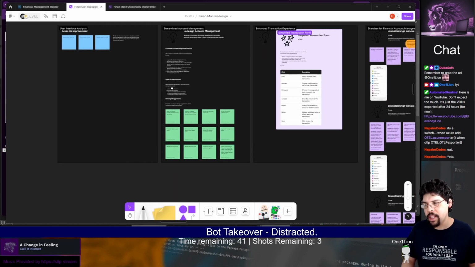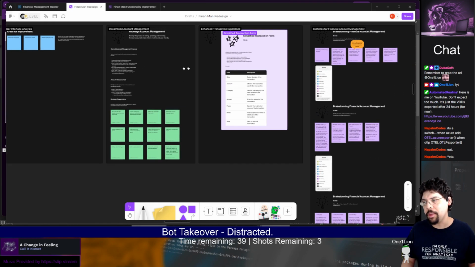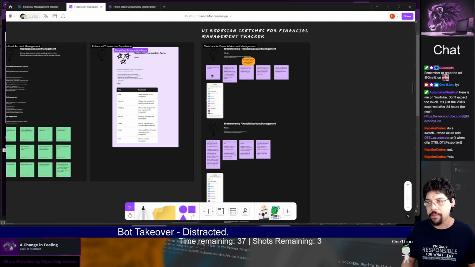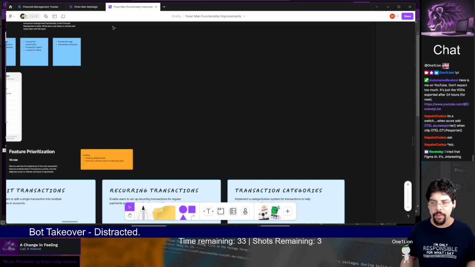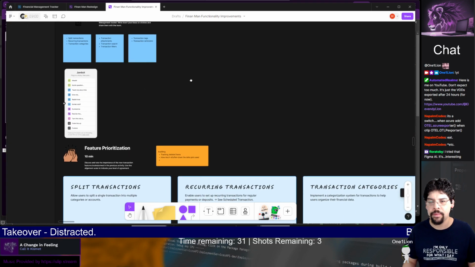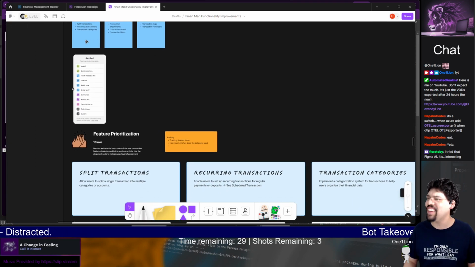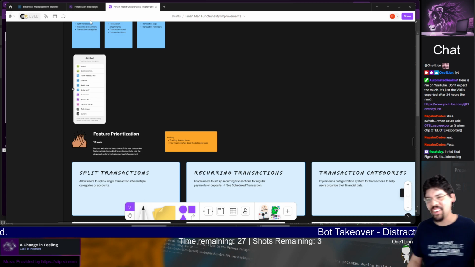And we went through these lanes, came up with some information on how to improve the look and feel of the application. And then in doing so, we also came up with some functionality improvements. Yeah, it's very interesting. I agree.